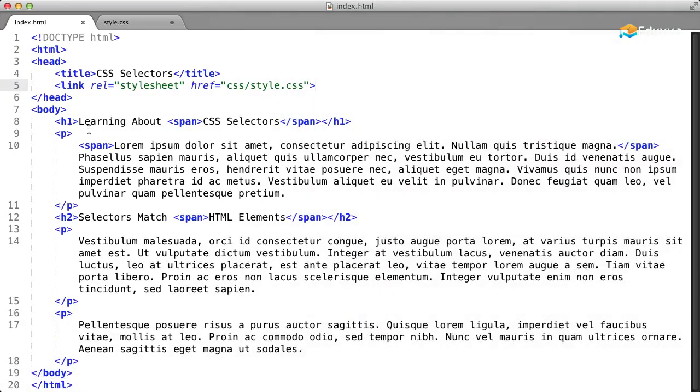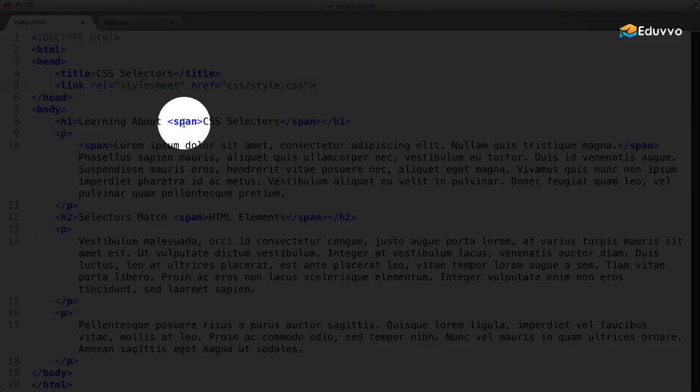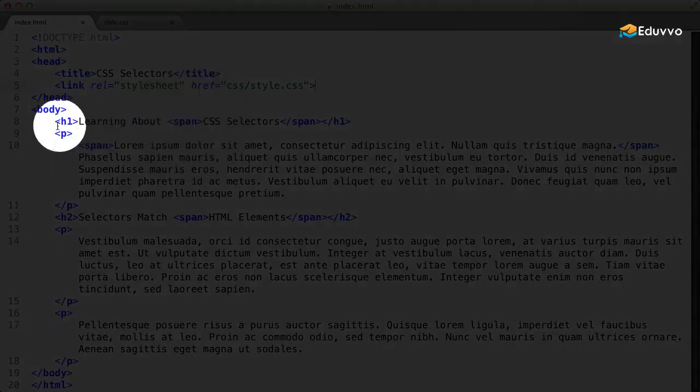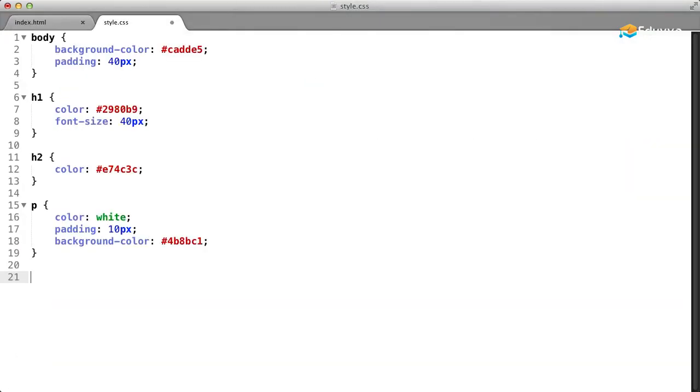So we can say that the span element is a descendant of the H1. Now, because of this, we can create a descendant selector that only targets this span element inside the H1. To create a descendant selector, we'll need to use 2 or more selectors separated by white space.